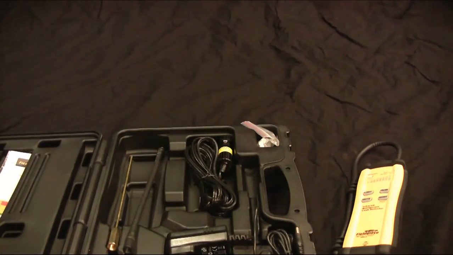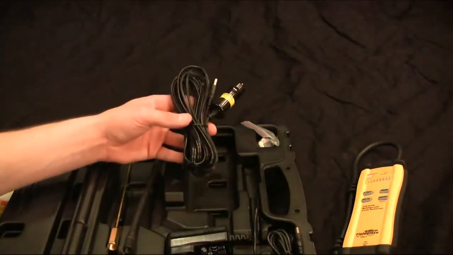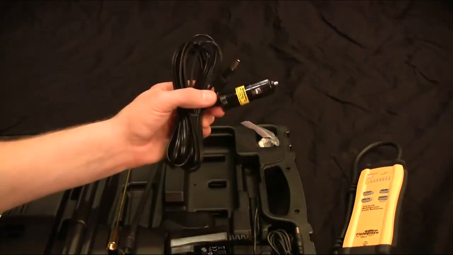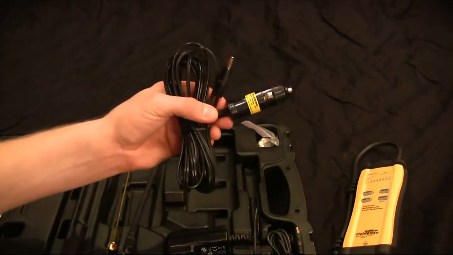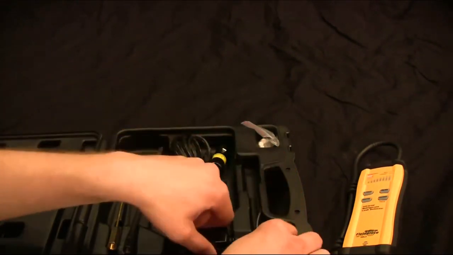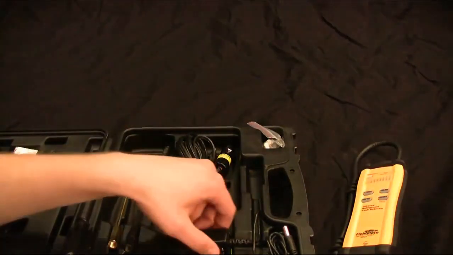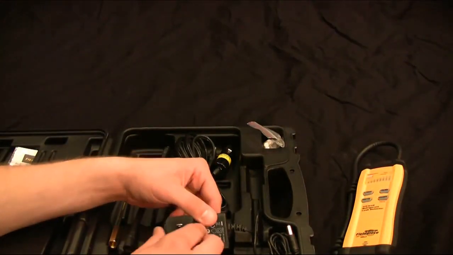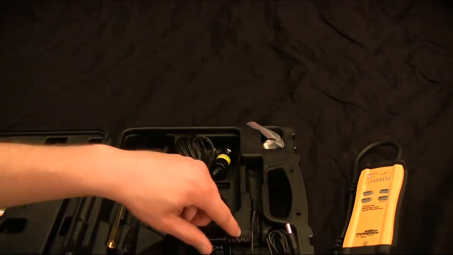That sound lets you know that the leak detector is ready and warmed up. But first I'm going to finish showing you the accessories. The SRL-2 has a lithium ion battery, so it comes with a car charger as well as a wall charger. Now the life of the battery is about 8 hours, but if you do run the battery dead, you can use it while you're charging it on the job.